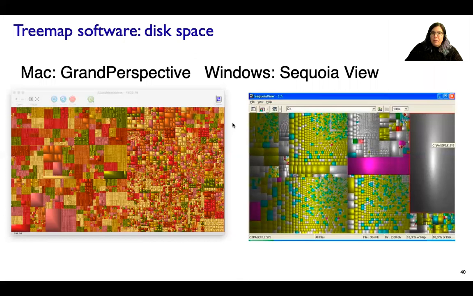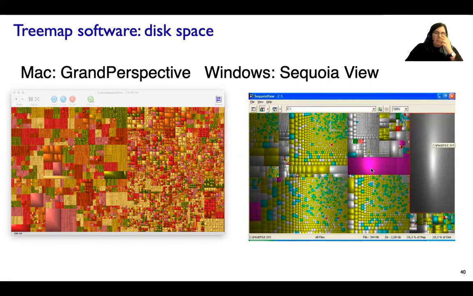What people often use these for is to help you find disk space where some huge file is taking up a bunch of your disk. Here's one on Mac called Grand Perspective. Here's one on Windows called Sequoia View. And so you instantly see, oh my God, what is that file? Can I delete that and get a bunch of space back? Or maybe that one, this giant pink thing.